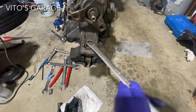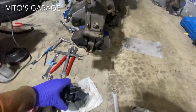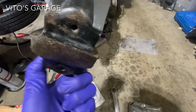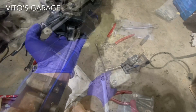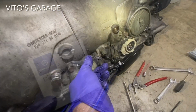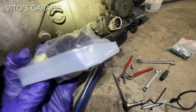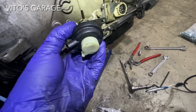Okay, now I'll be changing the trans mount on this thing. Have a new trans mount for it, right over here. And we will retire this one. I don't know. It was made 2009, I'm guessing. Don't know what that is. And then I have this one. This one also has a seal, everything. It's a newer style vacuum modulator and I installed. We got a new vacuum modulator going back in, everything brand new, O-ring, all that.